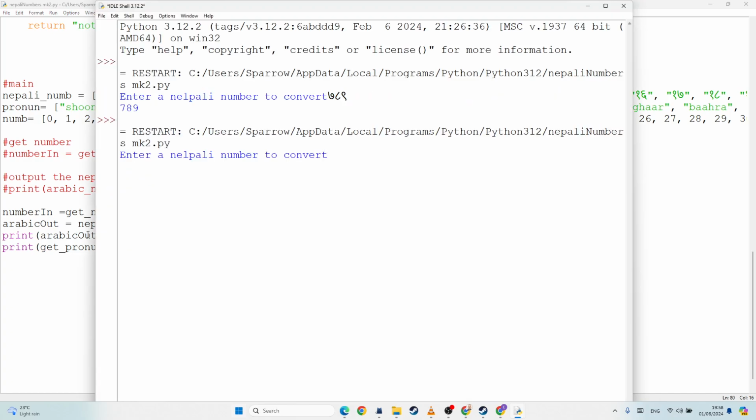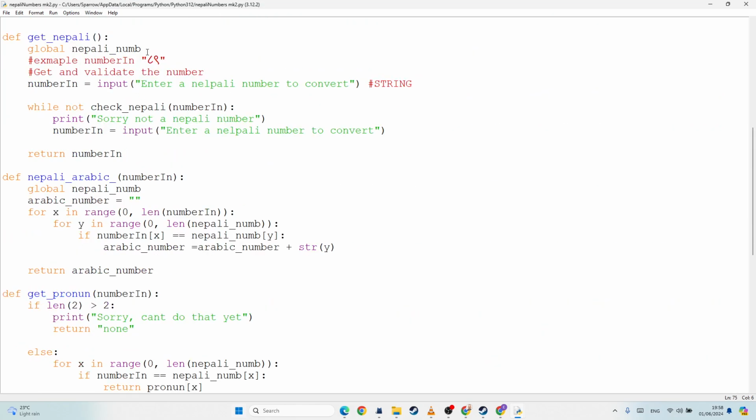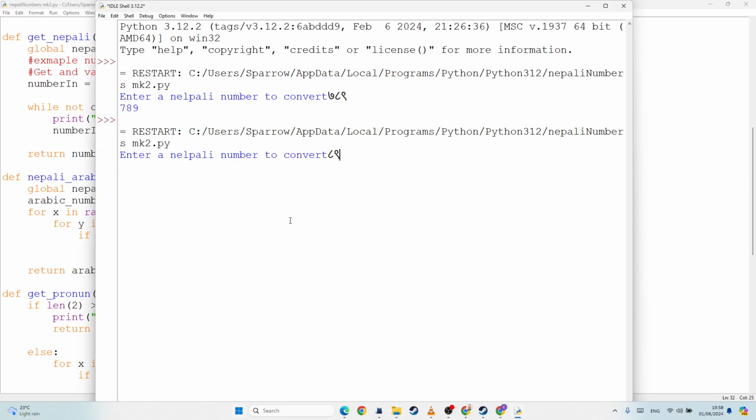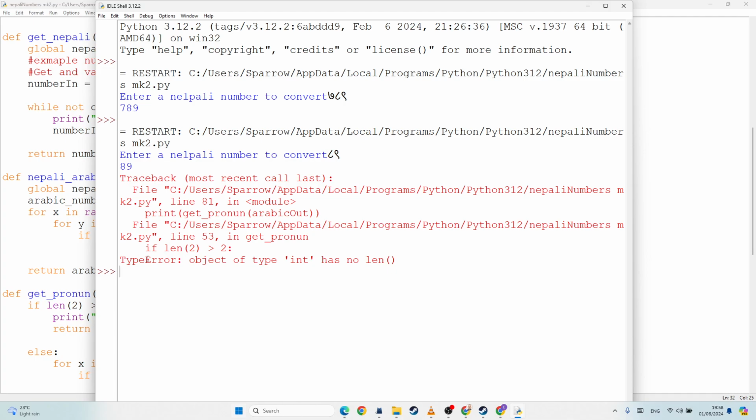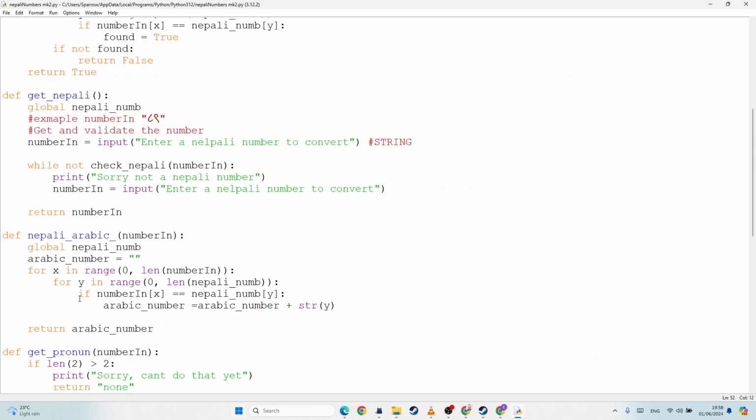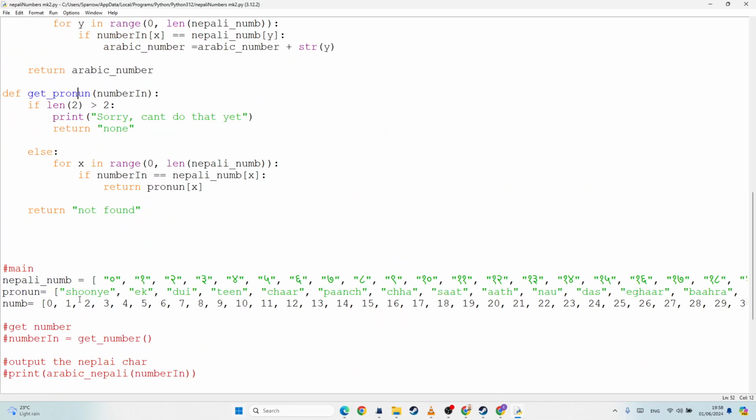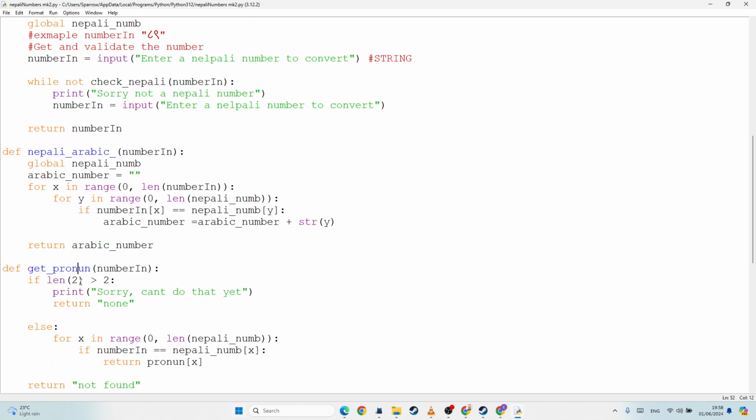Fingers crossed. Okay, enter the Nepali number to convert. Let's take this one here. Oh, type int has no length. Oh, what did I do? If the length of 2, why did I do 2? That was stupid. If the length of the number n, why did I do length of 2? Okay, let's try again.